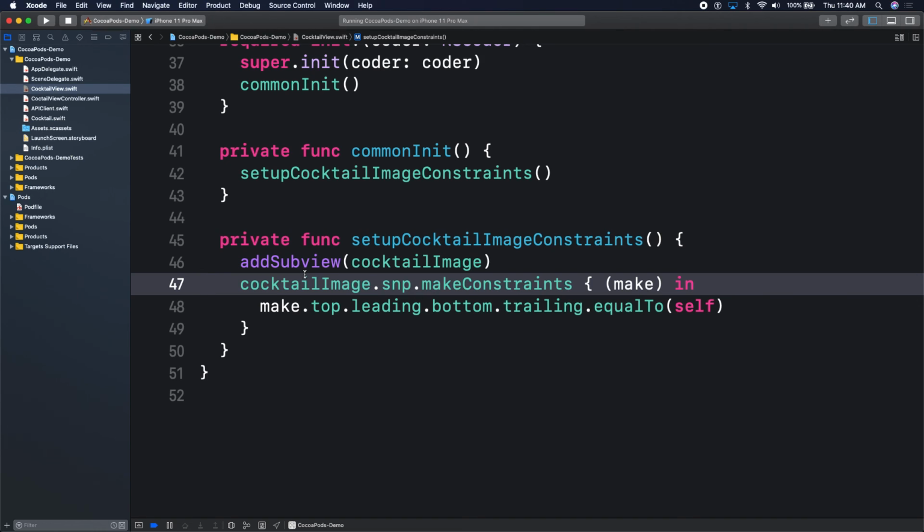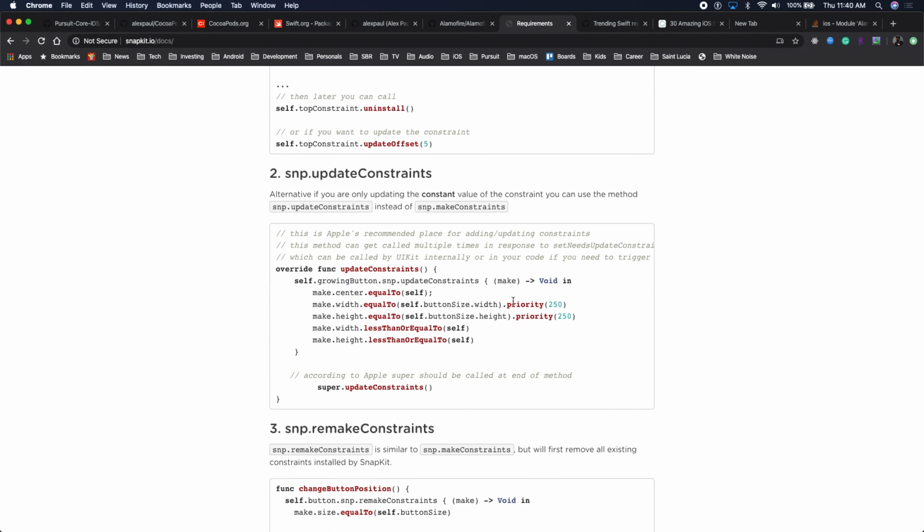You have to activate or? No activate, nothing. The framework itself does that. The minute you say snap make, behind the scenes it activates it for you. And this makes it the whole screen. How do you make it half screen? We could make priority, we could make offset, we could make multipliers, the same as we did before. Anything extra you want to do, just take a look at the docs there.